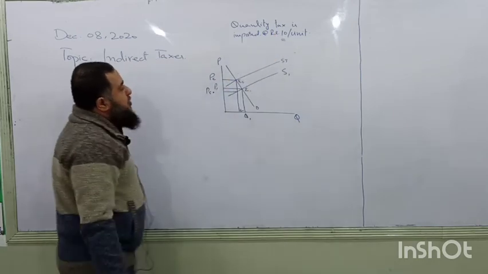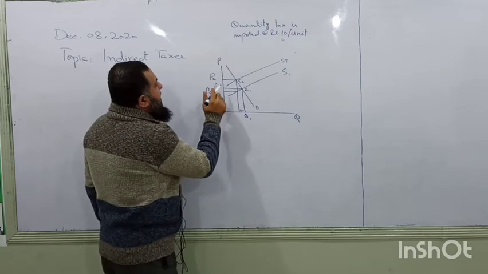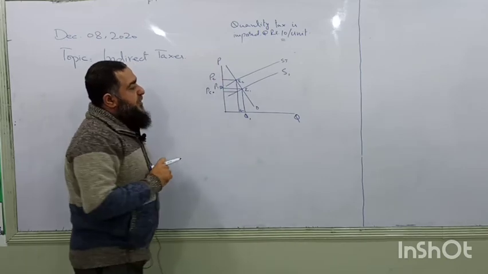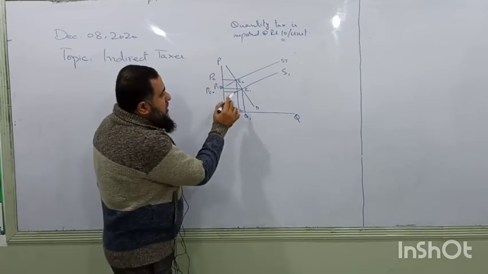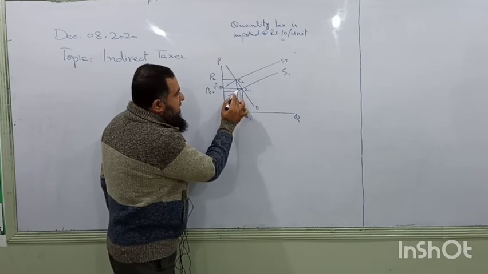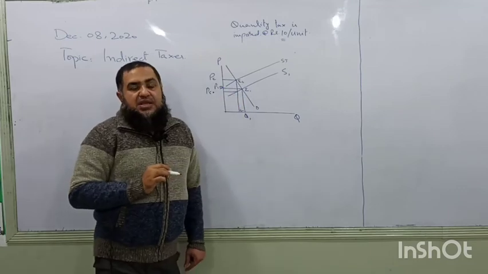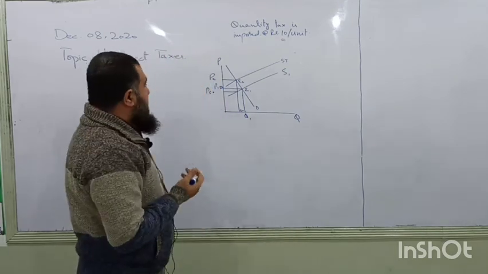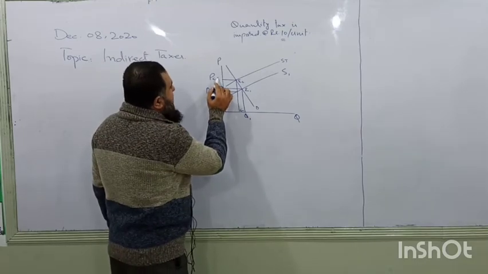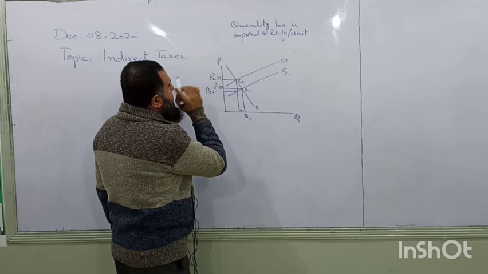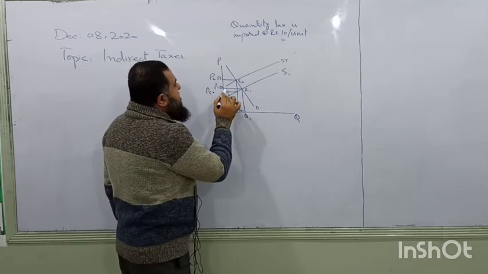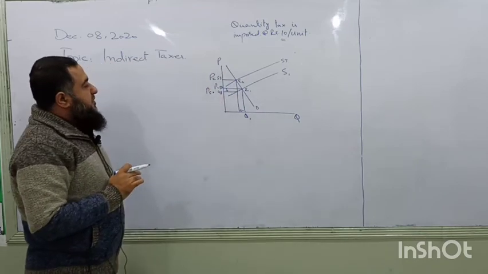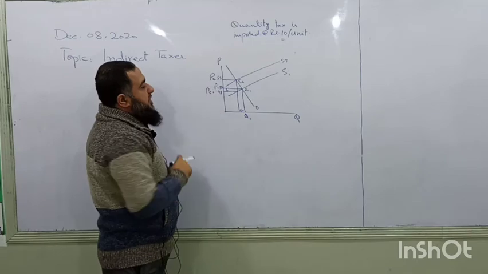Suppose the same tax is imposed. Before the tax the price was 50 rupees. Now see the upper rectangle, that is now larger in size. And look at this triangle, it is larger than the lower triangle. That the loss in consumer welfare is more than the loss in the producer welfare. So now the price paid by the consumer is 58 rupees and seller is receiving 48. After paying 10 rupees tax from this 58, he is left over with 48.